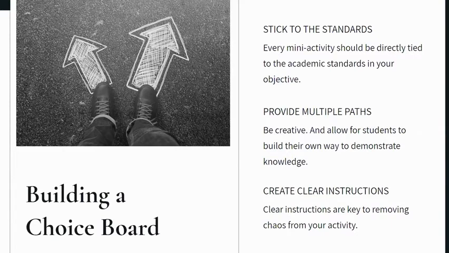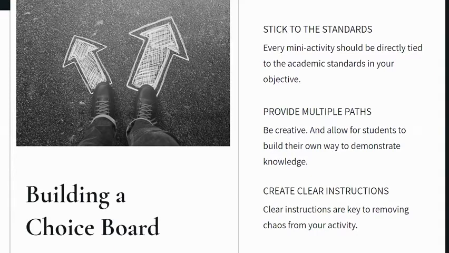The other part, too, in building a choice board is really making sure that you have really clear instructions. Otherwise, of course, you have 9 different projects running at the same time. Everyone's not doing all 9, but someone in your class is probably doing at least one of each possible choice. So making sure that the instructions are clear helps prevent some of the follow-up questions that you may get from students, and it's really key to trying to pull the chaos out of your room.